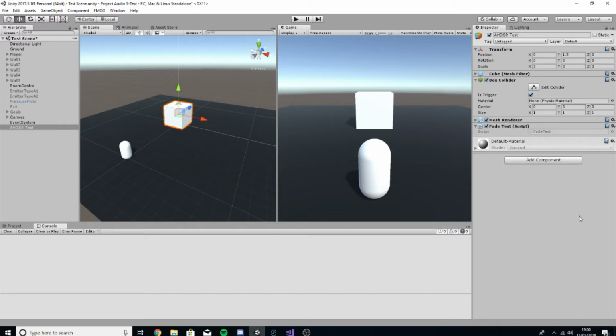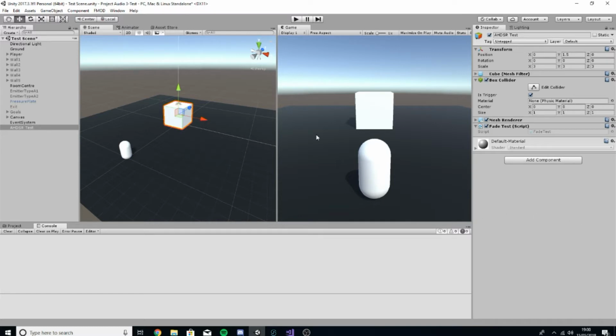I've had a few people actually ask me about how you can have audio fade in and out, and it's something I probably should have touched on sooner, because it's fairly easy to do, or at least in the basic sense it's fairly easy to do. So yeah, let's have a look at how we would set that up.